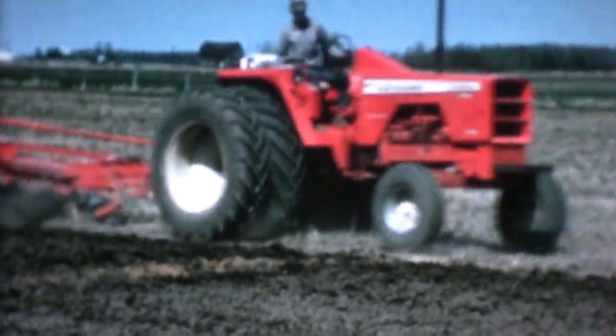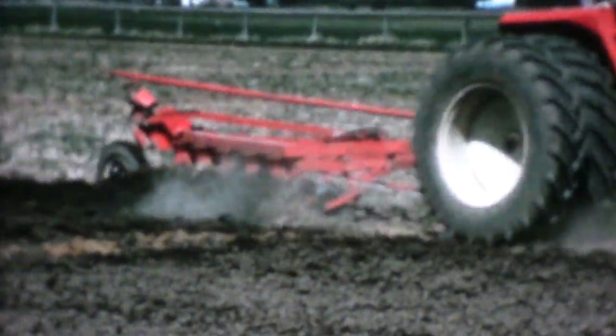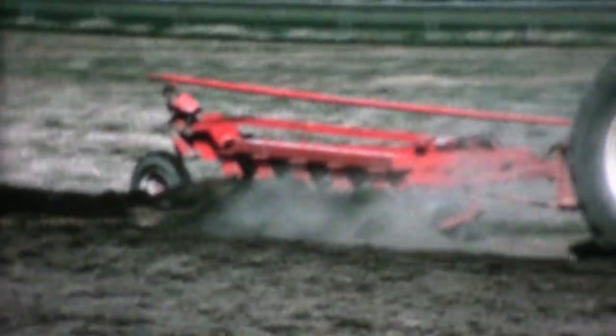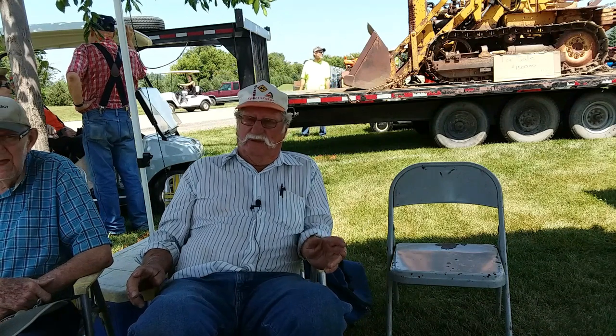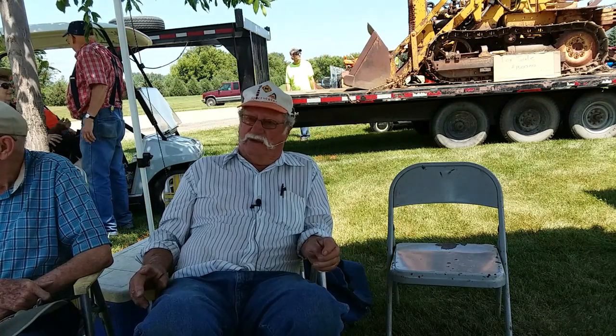So we'd go out and demonstrate. This guy got us out, and he had a Case 1030, which put out 110 horse, and he came out with a seven bottom plow, and we had a five. Of course, they both plowed really good in the stubble. So the farmer said, well, let's try them in the alfalfa. We went over to the alfalfa field, and the Case dealer said, why don't you strike out a land, Russ? So I struck out a land with the five bottom. And then he started out with his seven, and he could just barely pull it.